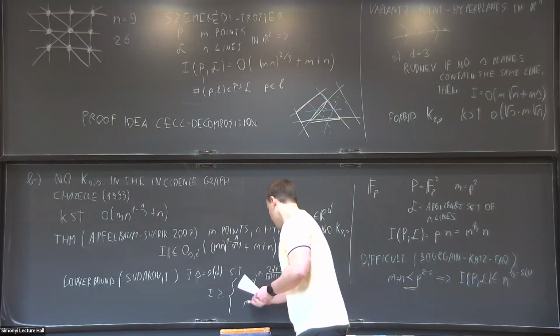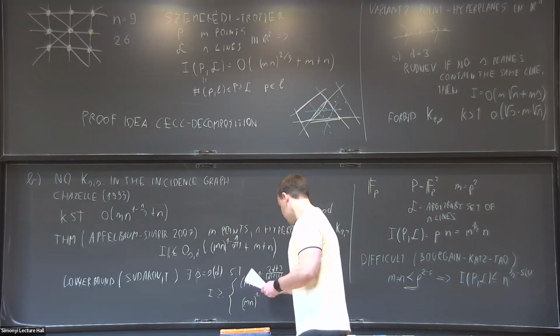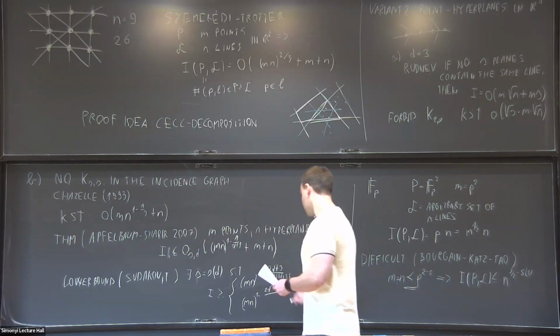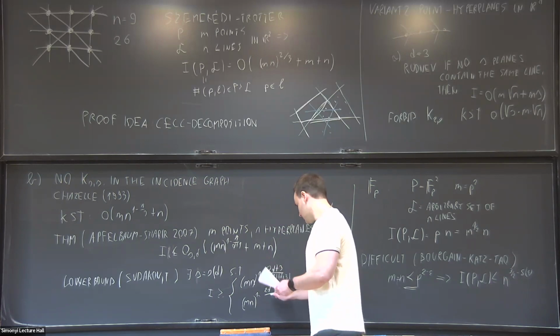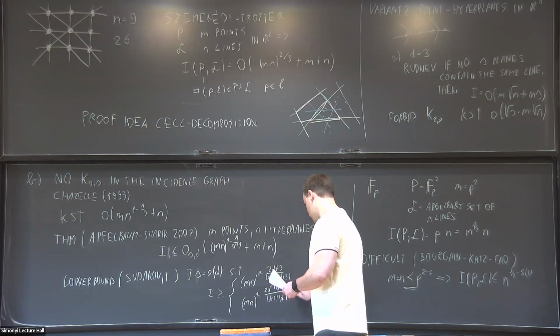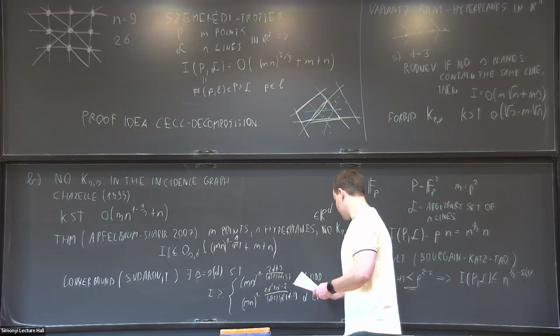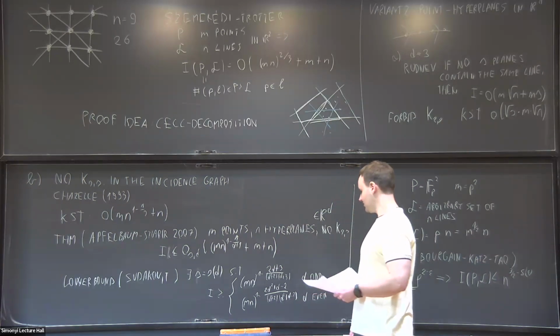and m times n to the 1 minus, sorry, this exponent is a bit complicated, (2d squared plus d minus 2) divided by ((d plus 2) times (d squared plus d minus 2)). But basically, in both cases, what you subtract is a constant times 1 over d.